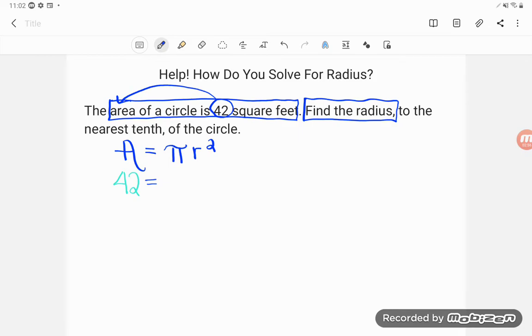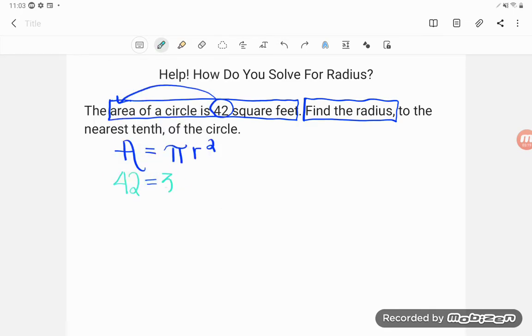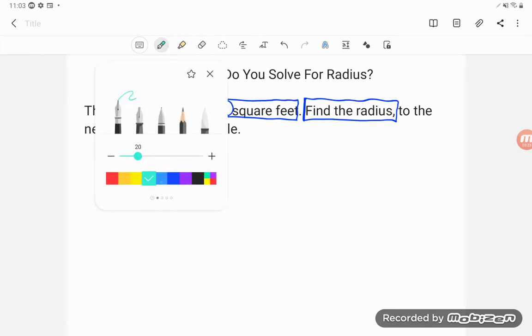I can also replace pi. Pi is not a variable. It's not something that changes. It's a known value. Pi is actually a number. Now, it's a long, complicated, ugly number. 3.14159, yada, yada, yada. It goes on and on forever. But the GED allows you to just use that lovely approximation of 3.14. And again, if you don't know that, it's there on your formula sheet. It says pi is approximately 3.14 so that you don't have to have it memorized.